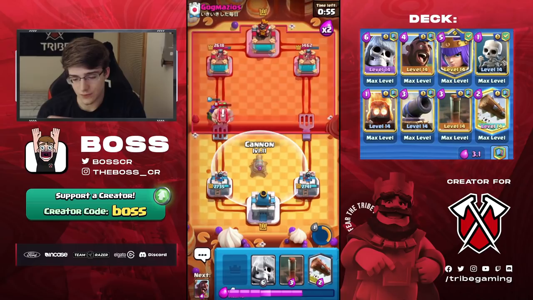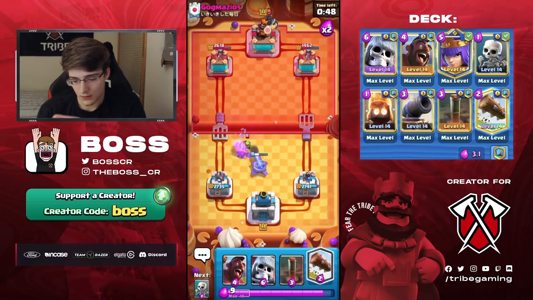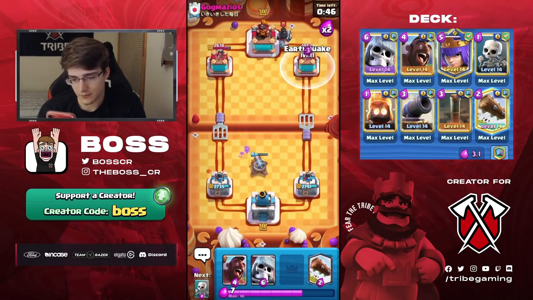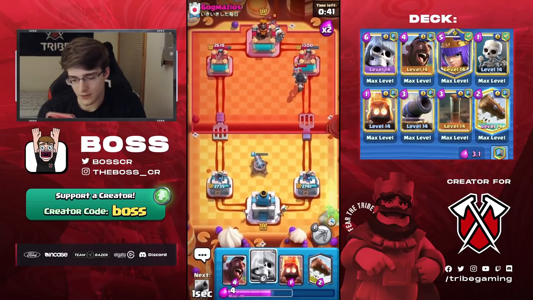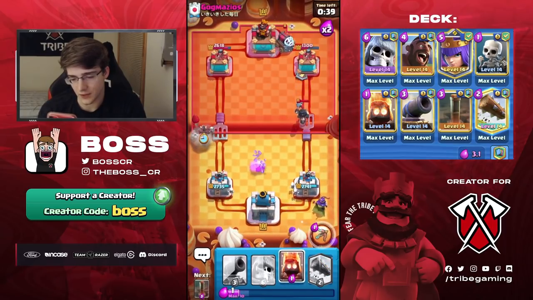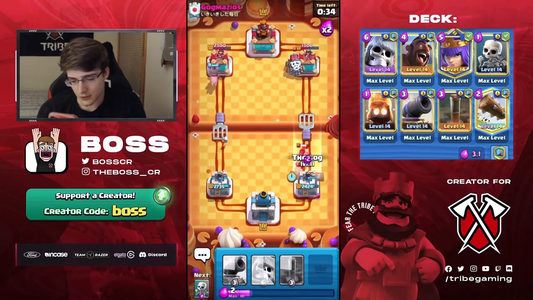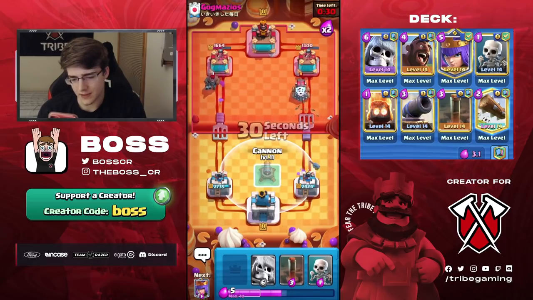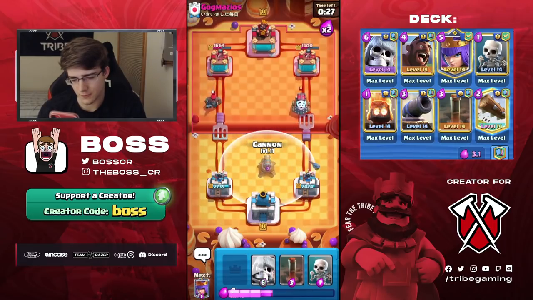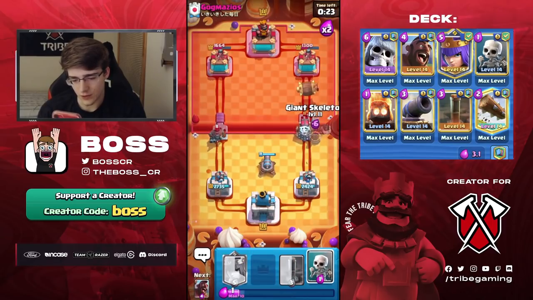We're just going to cycle a cannon to ensure that we prevent all that damage from this Goblin Giant, and then let's see what he wants to do. Okay, let's just go for an Earthquake here. Okay, he's going to go Sparky. So we could actually send a Hog in the other lane. Even though we've dealt so much damage in the right lane, it's a pretty good play most of the time to just pressure the opposite lane, because the most important thing is to prevent them from building a massive Sparky push. That's basically what you don't want to happen.